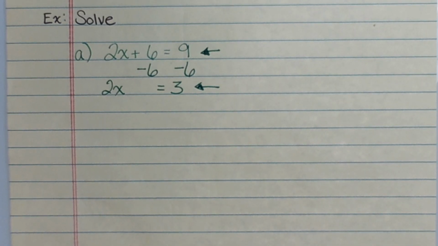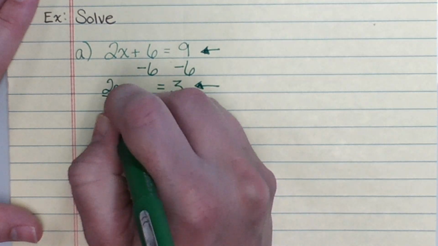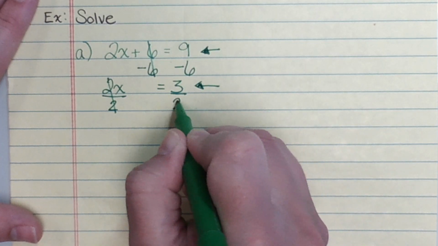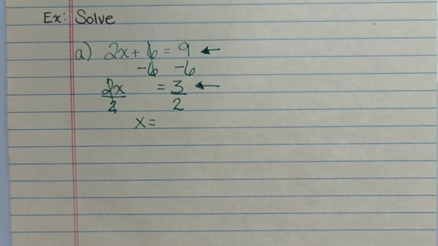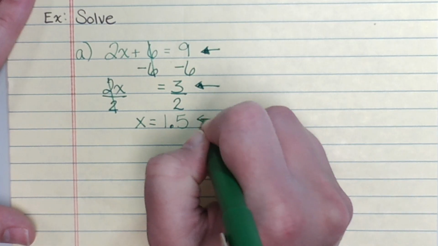Okay, goal is to get x alone. It's not alone because of the 2. Divide by 2 on both sides. Why is it divide by 2? What's between the 2 and the x? Multiplication. It's the hidden multiply. Those canceled out, just like those had canceled out. Again, you don't have to write the divide by 2. I do want to see the x equals. 3 divided by 2 is 1.5, or 3/2 if you left it as a fraction.